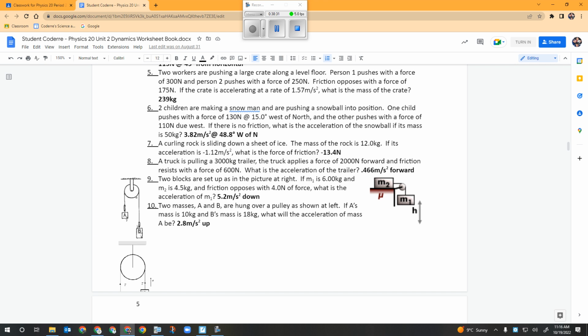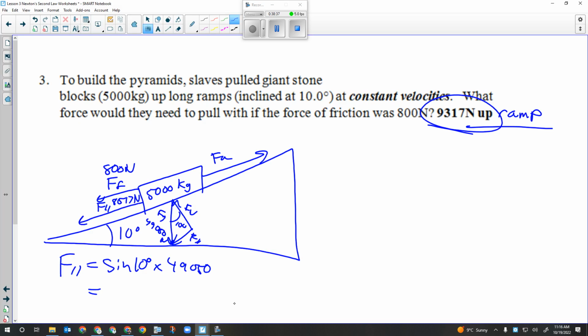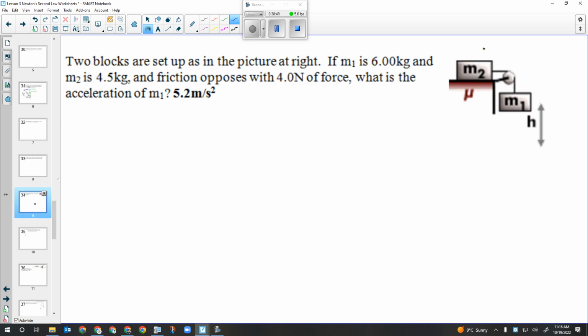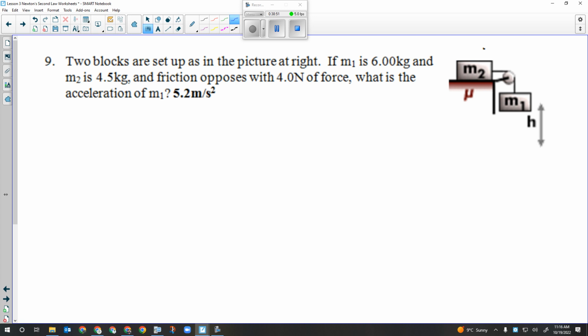Go over number 9? Why did I pick number 9? What is it like? The lab? Yeah, it's like the lab, exactly. Why is the lab bigger? I think I made it due Tuesday, didn't I? Sorry, I gotta put it on the board. The lab is bigger. Okay.